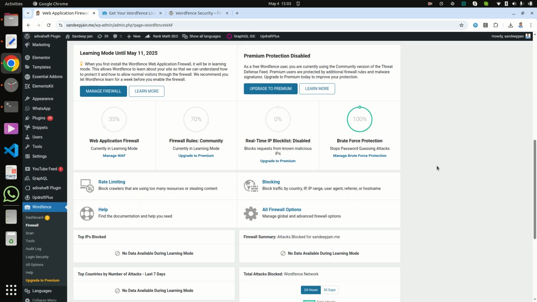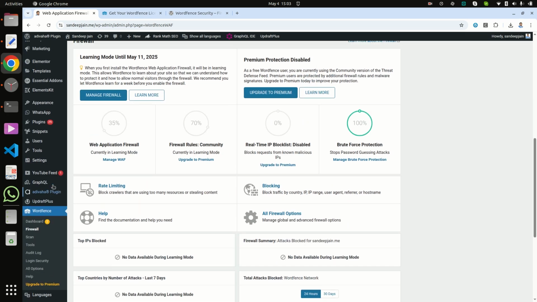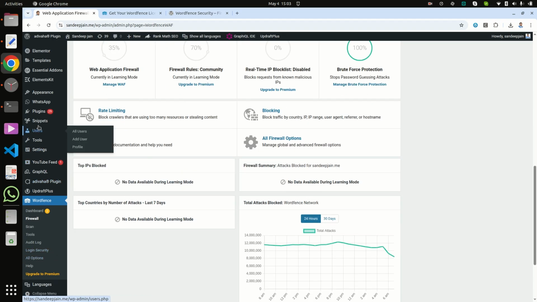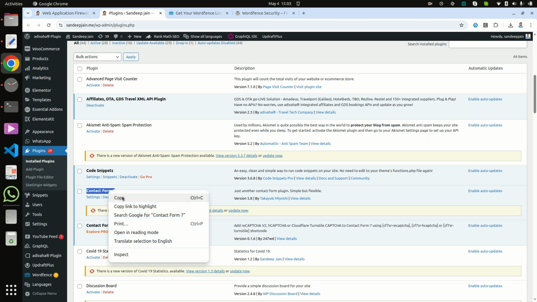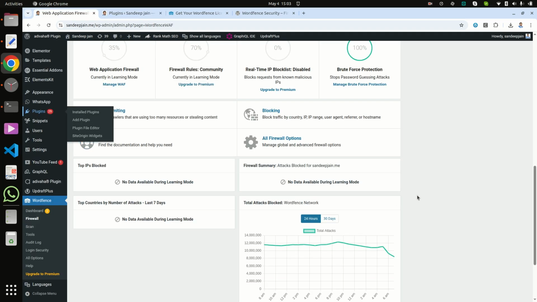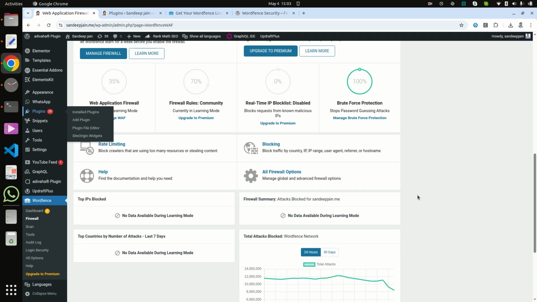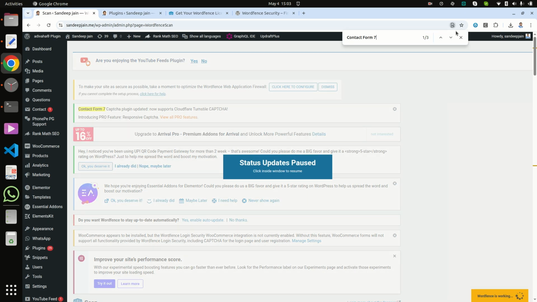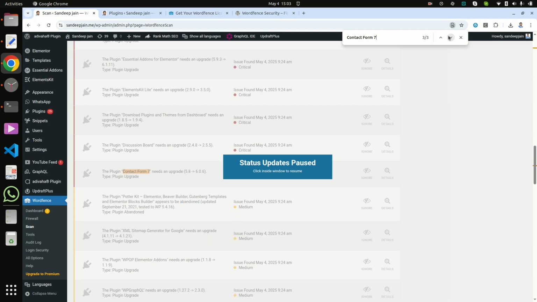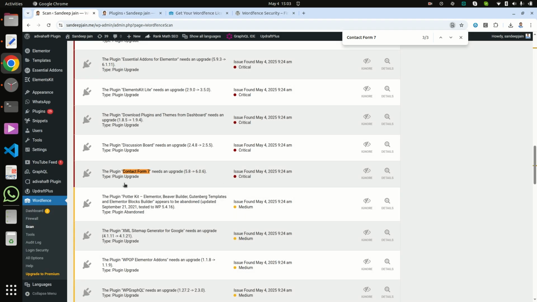In the previous step, I am doing one thing. I am going at here, and this issue was coming at here for update. So I am doing the update, and before updating, you must take a backup of your files via UpdraftPlus or other which you want. So like at here it is saying it needs an upgrade from 5.8 to 6.60.